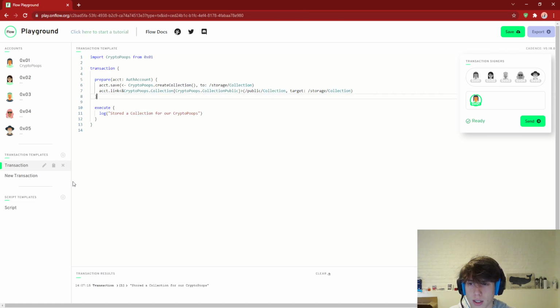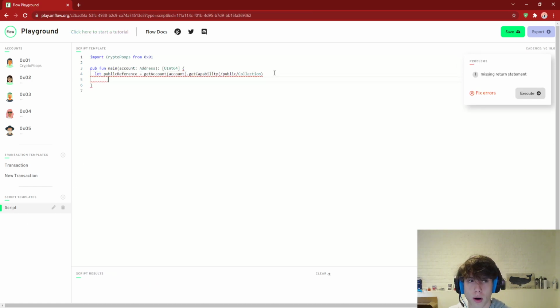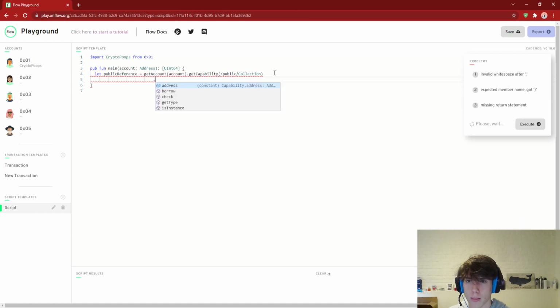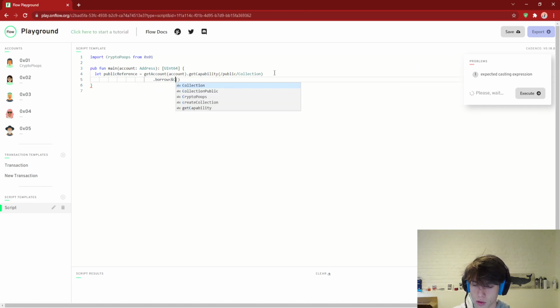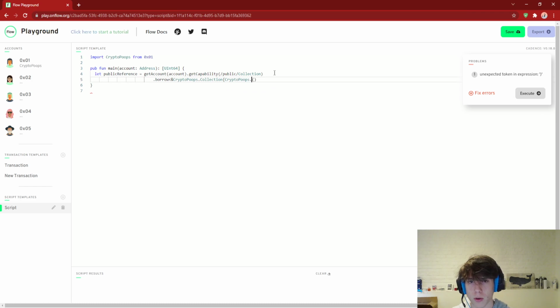It's /public/collection, and then we're going to borrow this, so dot borrow, and we're borrowing a reference to CryptoPoops.collection. There's a lot here, CryptoPoops.collection public. Okay, so that's what we're borrowing. And then if we can't borrow, we will add a panic that says, hey, this account does not have a collection.